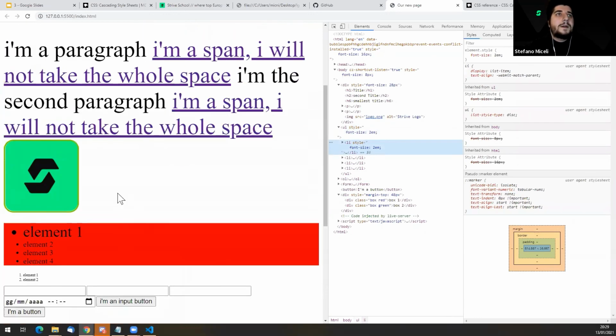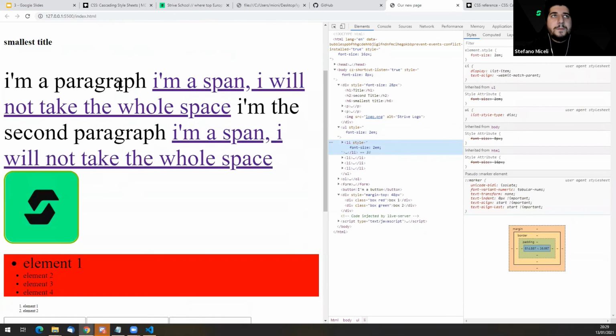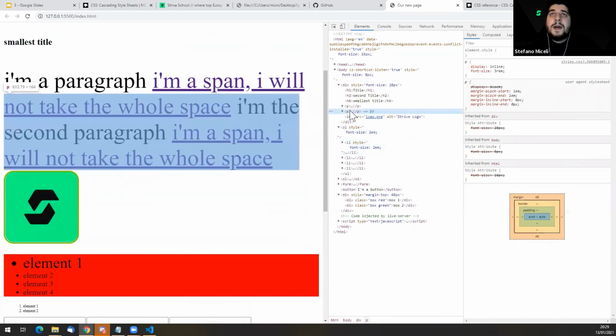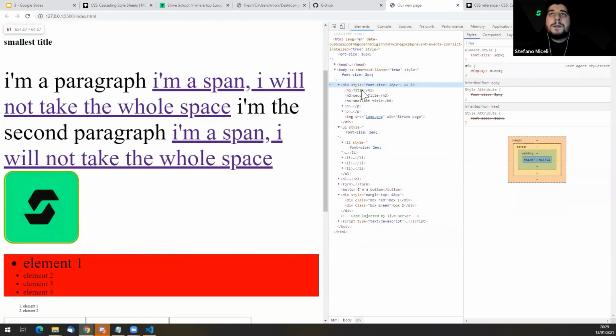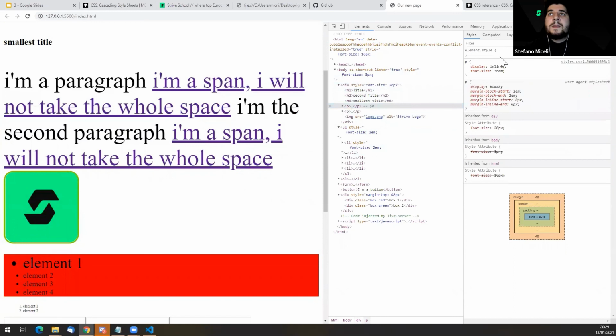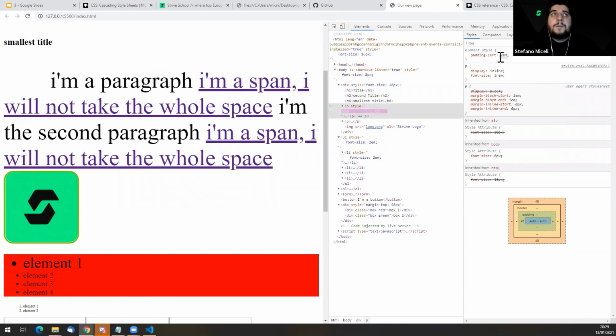Okay. So if you want to create an element that changes the padding size according to the font size, you can always add a padding with EMs. So padding left, let's say 2EM.